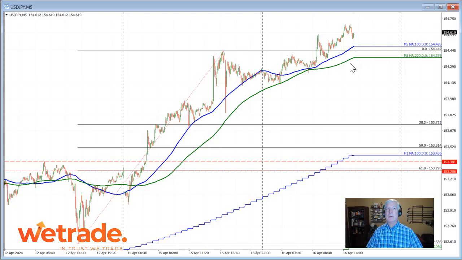So that may also be a level that, if you're anxious to sell the dollar versus yen, we need to get below both the 100 and 200-bar moving averages on the 5-minute chart to give the sellers some confidence and at least some level to lean against. So if we go below those levels, you won't want to see the price move back above those levels. That's what that means. But until the price starts to move below these moving averages, the buyers are more in control. That's just the way it is.